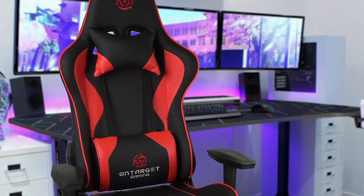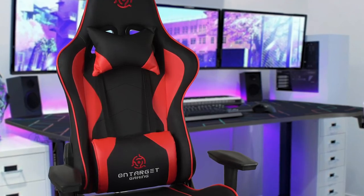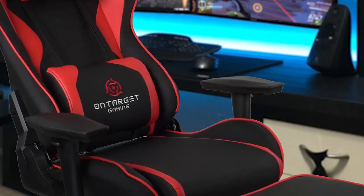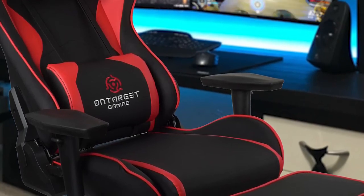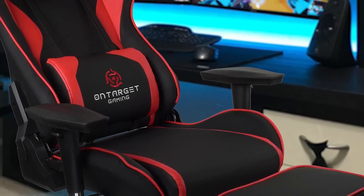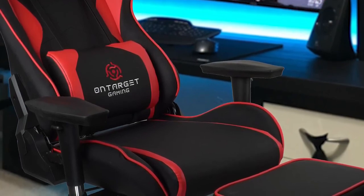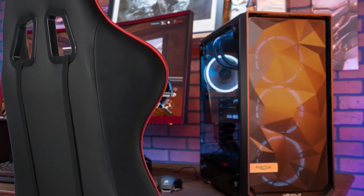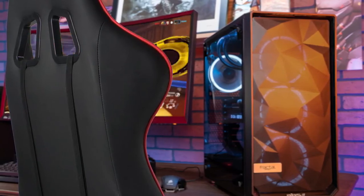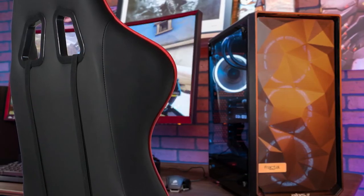This chair has just about all the features you could want: an adjustable footrest, 180-degree tilt, adjustable lighting, adjustable armrests, and more. What makes this chair truly great is the little details that become very noticeable when you actually sit in it. OnTarget Gaming actually delivers on its promises and gives you comfort you'll enjoy for a long time. With a clean, sleek, simple design, it's easy to set up with multiple color options to match your setup. If you or someone you know is in the market for a new gaming chair, look no further than the OnTarget Gaming GC100. There's a link at the top of the description — be sure to check it out to see if there are any promotions currently being run.